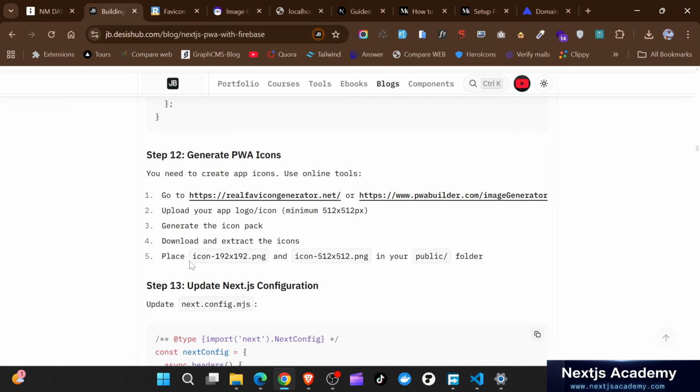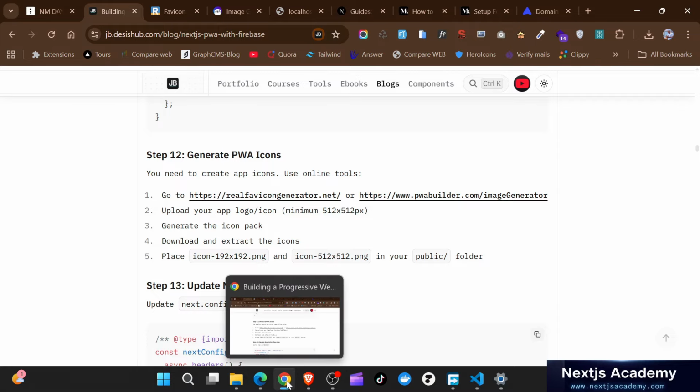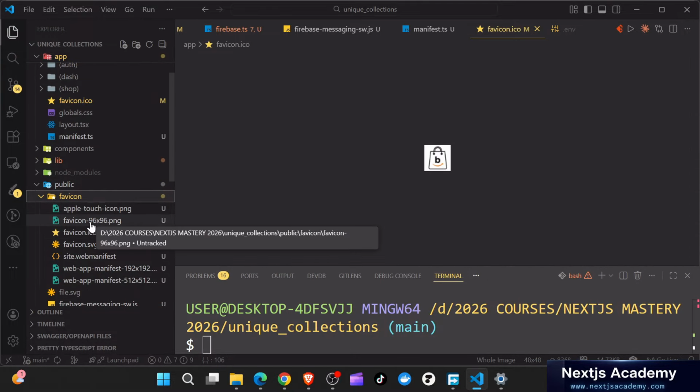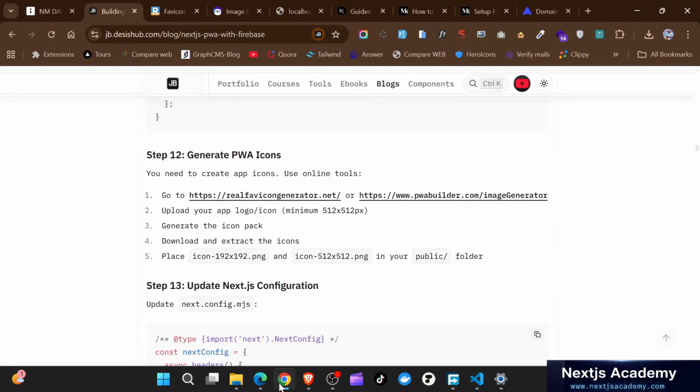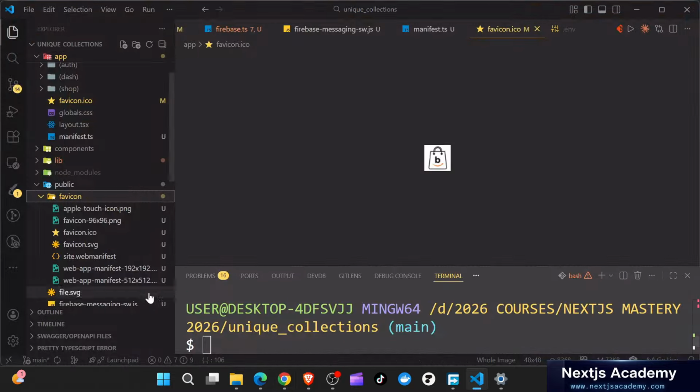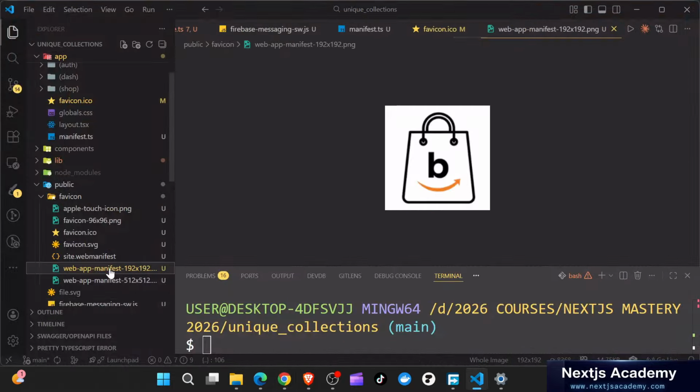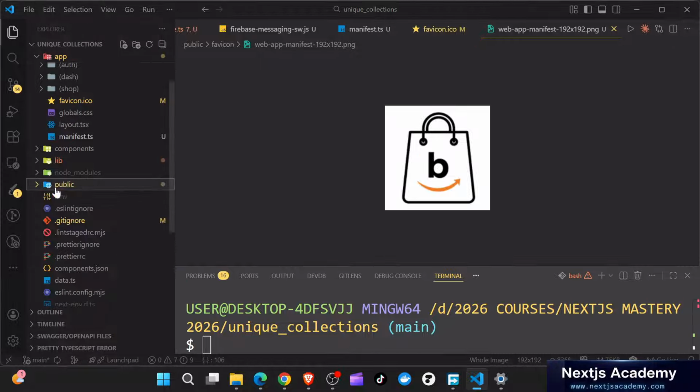So we have this. So you say place icon 192 and icon 512 in your public folder. So we're just going to go ahead and rename them. Okay, I'm just going to copy the one we're interested in, the one of 192, which is this one, directly to the public.